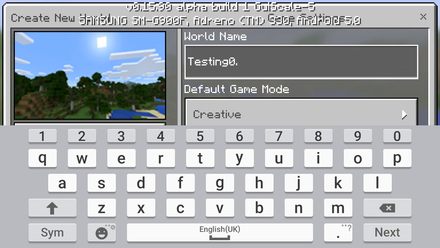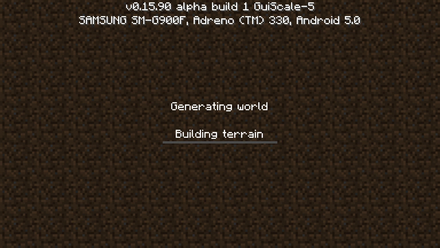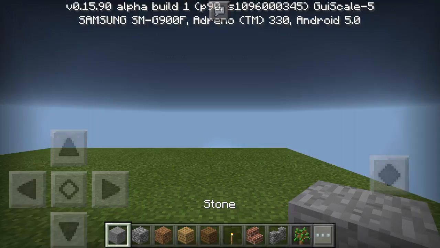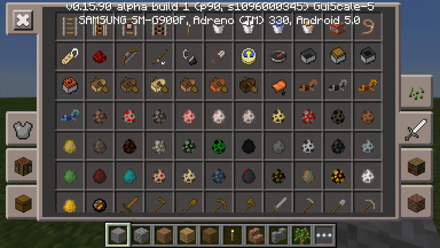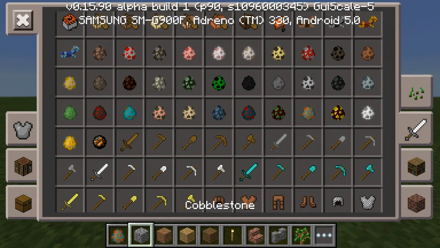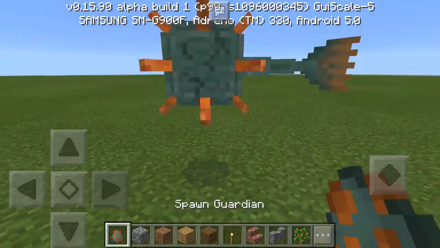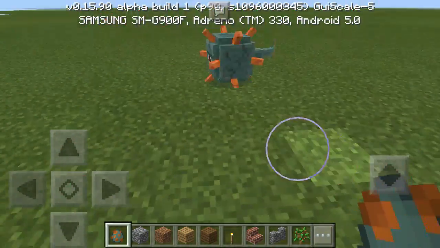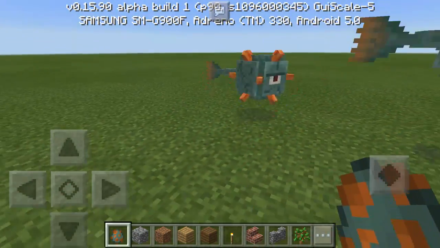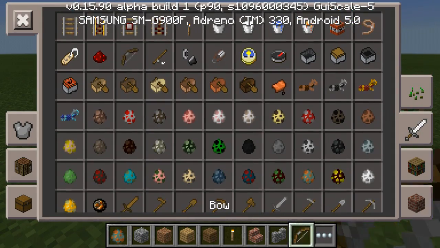Oh wait, 0.16.0. Okay, create, there you go. It's going to take a while. And keep in mind, guys, iOS is not being produced here. Spawn Guardian, yep, that's the only new spawn egg. Now, yep, there it is. Okay. It's the texture pack, so it's safe.